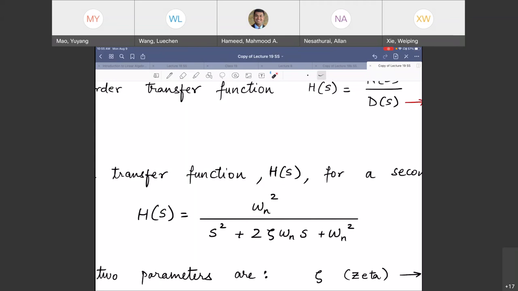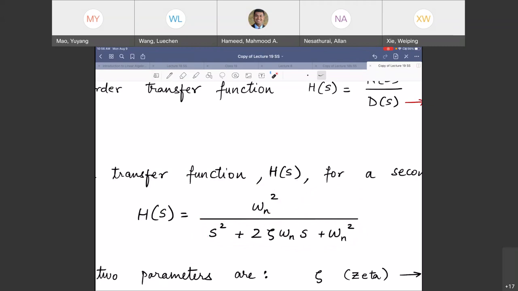So the question is, what if you are given a second order system, H of S, but it is not in this form? You see, observe here, what does this form mean? The constant over here and the numerator over here should exactly be the same. Omega n squared there, omega n squared there. What if they're not? What if this is twice that amount? What do you do then? Manipulate the equations to make it the same, right? So you've got to manipulate your quadratic in the denominator and your numerator.